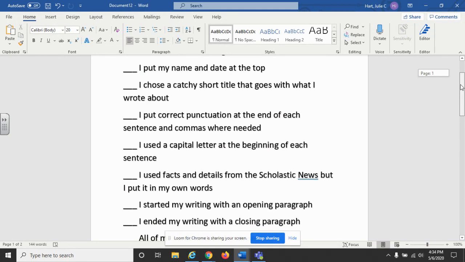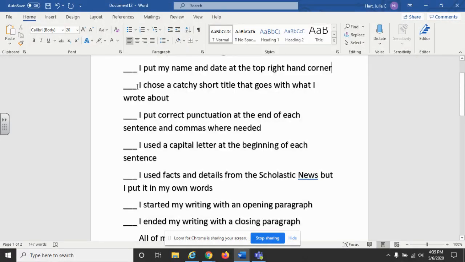Here's the beginning thing. The first thing you really need to make sure is that you put your name and date at the top. Now, although you're the one grading it, and I know you know your writing, I want you to get in the habit of always putting your name and the date, because when we do go back to school, if you aren't in that habit, you'll forget to put your name there, and then somebody else might get credit for your wonderful story. So check and make sure you put your name and date at the top. And I would even add to that, to get in a good habit of putting it at the top right-hand corner.